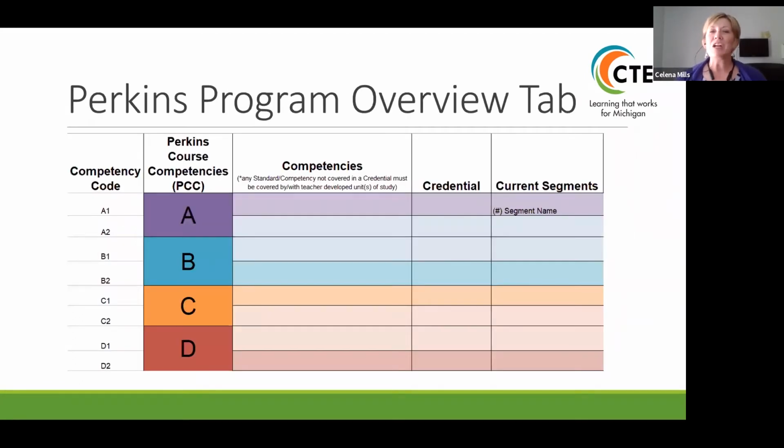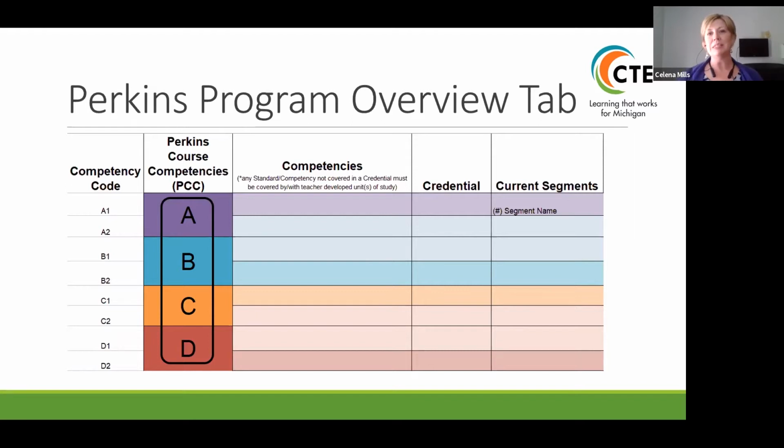So that first tab that everyone has is the Perkins program overview. And this tab really has a nice overarching picture of the program as a whole. And then all of those approved credentials that are on the list so far are on it. So you'll see on the left-hand side of this particular tab that all of the PCCs are listed for you. And they're all color-coded the same across SIPs.